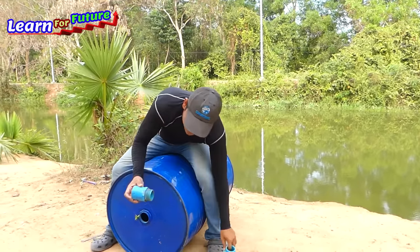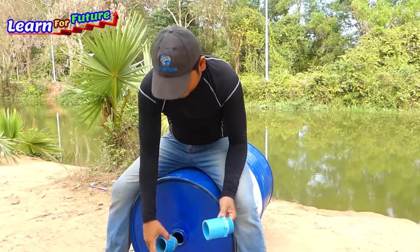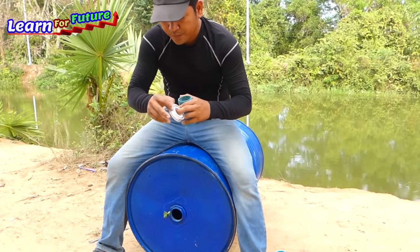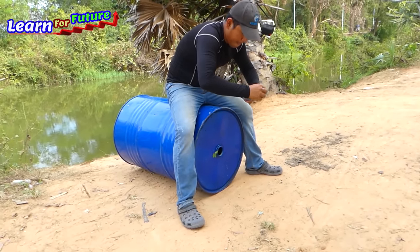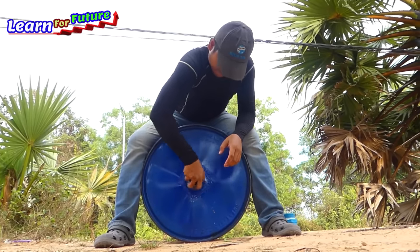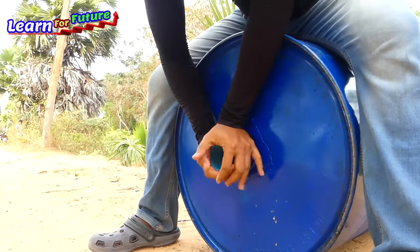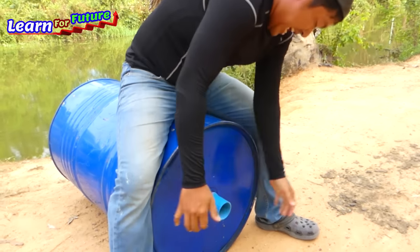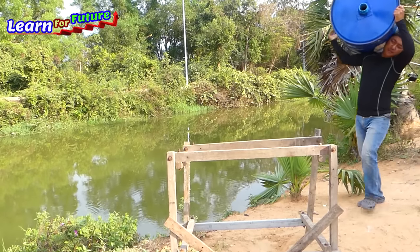So we have to install this PVC pipe. Sorry, PVC pipe. This one and this one. So first, I have to wrap with the airproof. Okay, good. Another one. Okay.